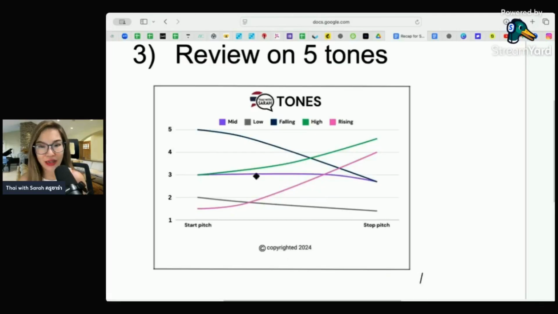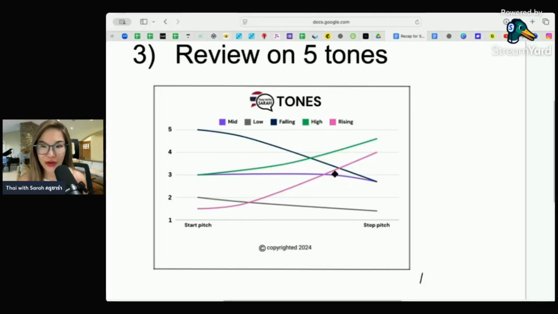So now you can see here, rising and high. What's going on here? They both go up, right? They both rise up, yeah. Now I'm going to teach you rising first. Rising actually goes lower than high. The reason you end up doing a rising tone instead of a high tone is that you start low already. So when you go up, it becomes a rising tone. Ma, ma, female version. Ma, ma, male version. Okay. That's rising.